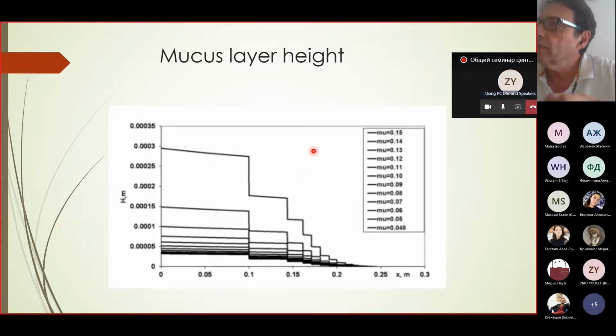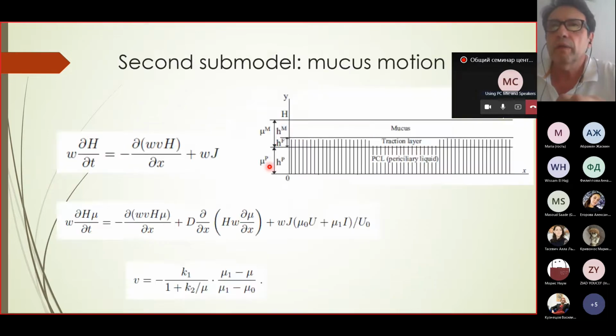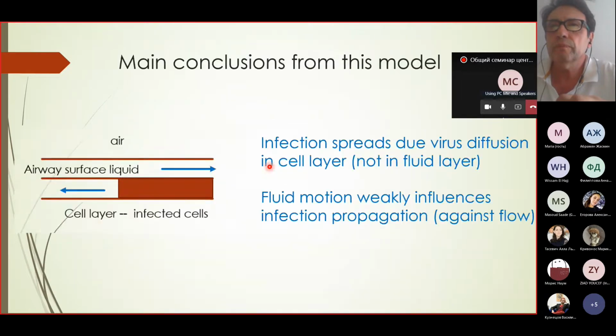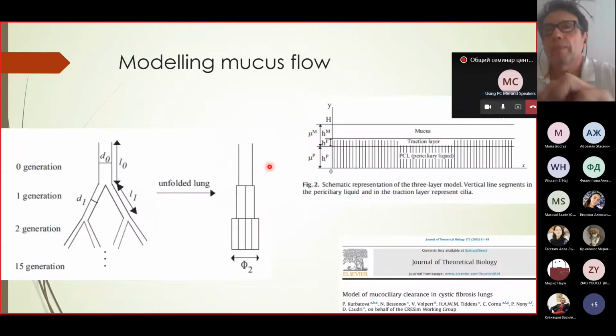What? May I ask a question? Yes, please. I thought H is the width of the mucous layer. You said it is inversely proportional to it. No, H is the thickness of this. There are two parameters. Let me maybe return to here. You see, there are two things. The width, you see here, this is the width.